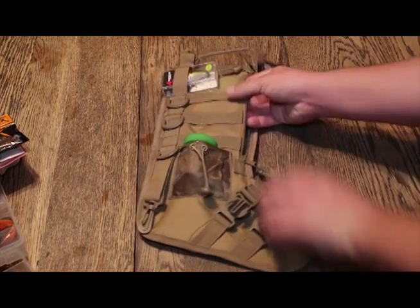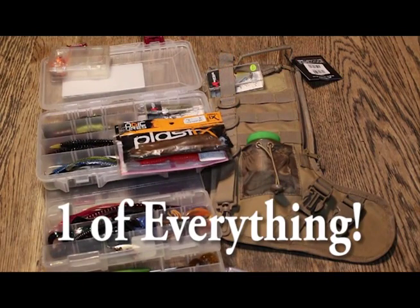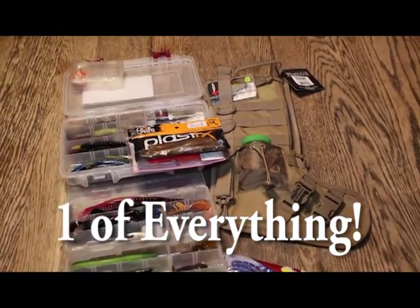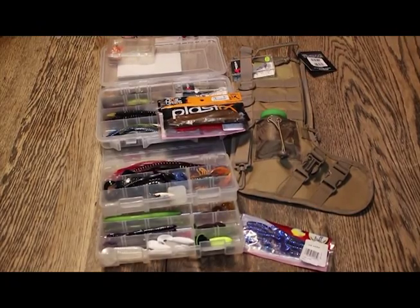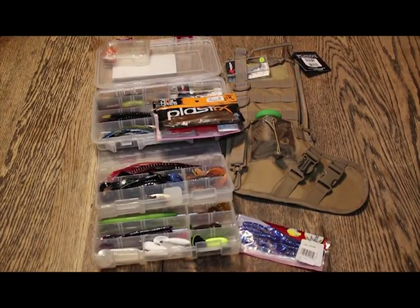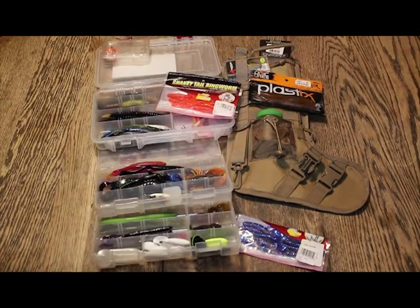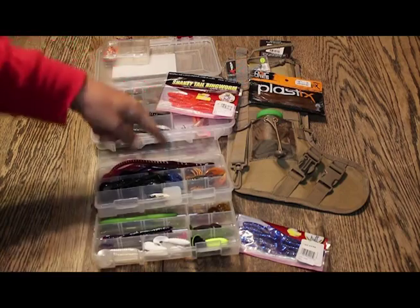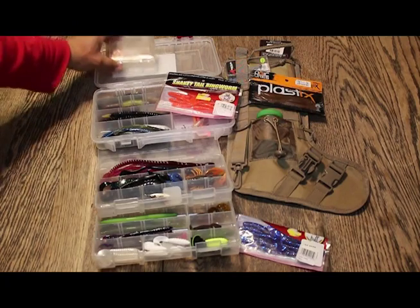We'll get those in there. We're going to turn this into a one-of-everything giveaway. I have access to a lot of baits that have been discontinued. I got a collection, a box of over about 120 bags of soft plastics. I opened every single one up and took at least one from each package. We're getting stuff from Molex — flip tail, discontinued. This is a nine and a quarter inch flip tail worm. You're going to get one of those, a curly tail version of that, a whole bunch of soft plastics, hand-dipped jigs, a whole box of jigs and hooks.